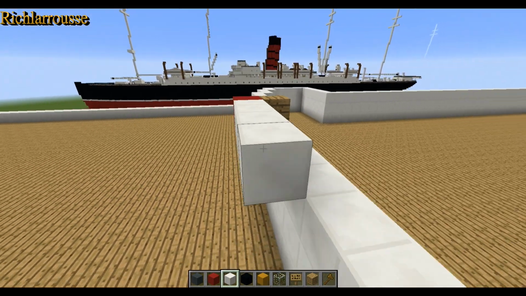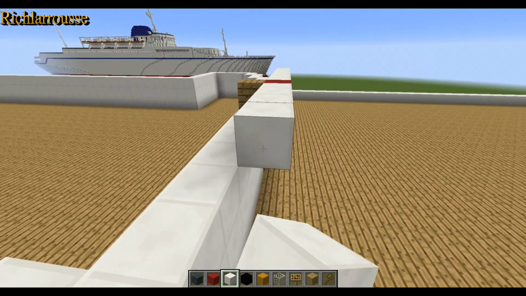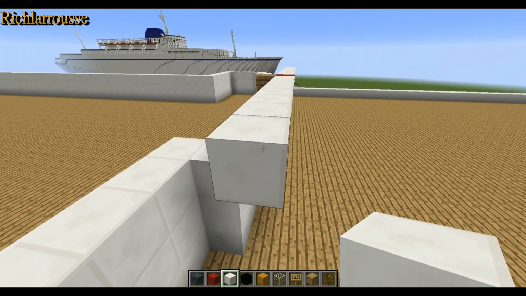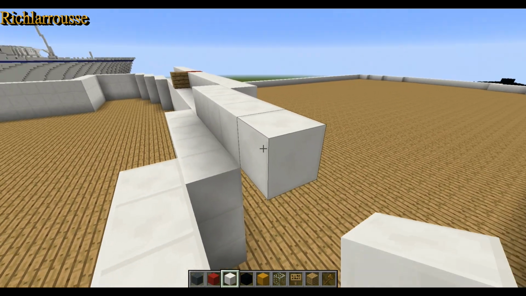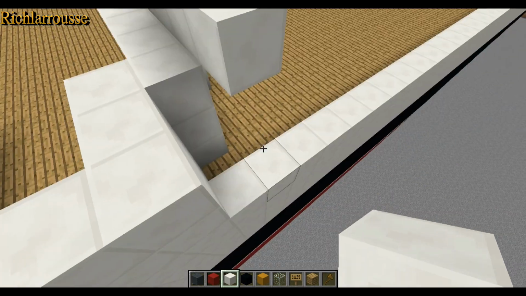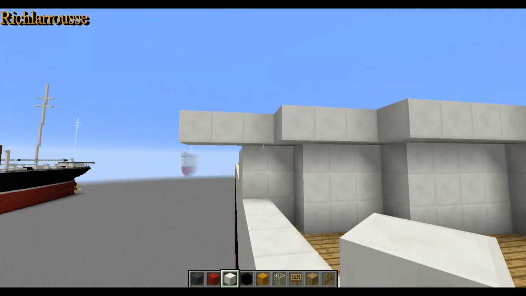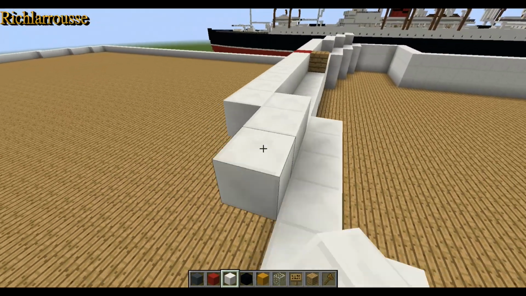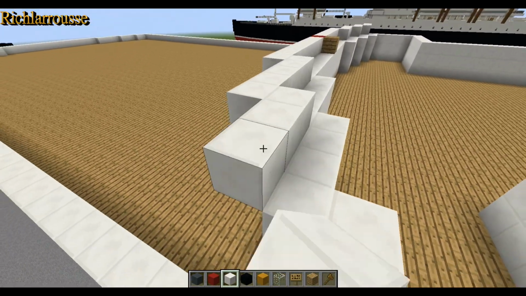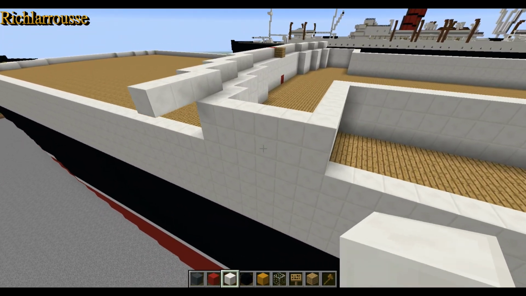So 1, 2, 3, 4, 5, 6, 7, 8 that way, and 1, 2, 3, 4, 5, 6, 7, 8 that way. And then we want 5, 1, 2, 3, 4, 5, and then 4, 1, 2, 3, 4, and then 4 again, 1, 2, 3, 4, and that will overhang by about 2 blocks there. Do the same the other side. We want 5, 1, 2, 3, 4, 5, and then 4, 1, 2, 3, 4, 4 again, 1, 2, 3, 4, and that overhangs by about 2 blocks.